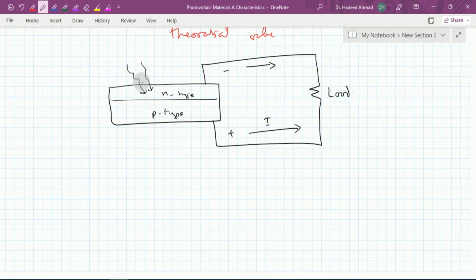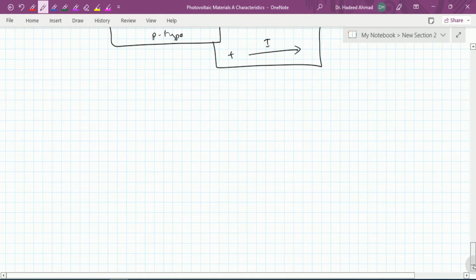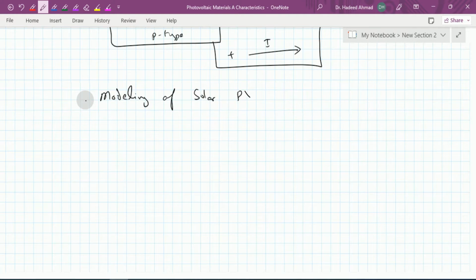Now, one more thing that we should understand here is that, like every electrical circuit that we have seen, the context of modeling ranges from the simplest form of the equivalent circuit to complex circuits, which represent the dynamics and the detailed modeling of the physical phenomena which happen in any given circuit. So we will start on the modeling of the PV panels, or of the cells, the modeling of a solar PV cell.